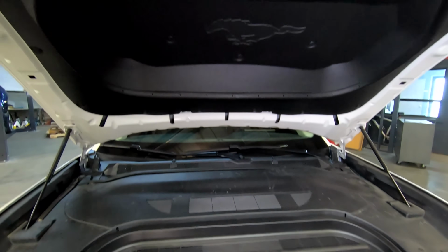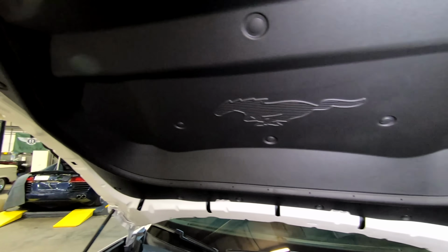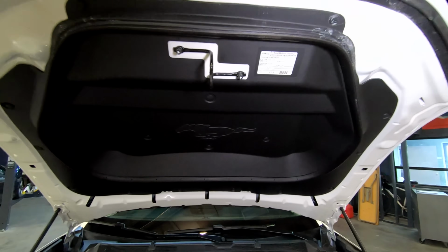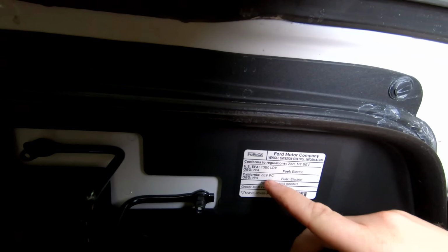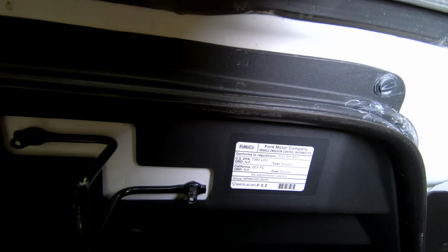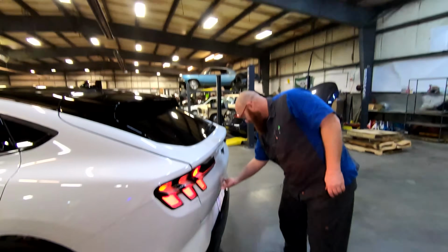That's going to be one of the selling points to these cars: you don't do anything. You just drive it. That's it. You don't check anything. You just go. I do like that it has an emission sticker there for us. Make sure there's not applicable, OBD2, zero emission vehicle. Fuel: electric. Nice. No special warnings for the people in California that have different warnings than the rest of the planet. No, there's no adjustments needed.